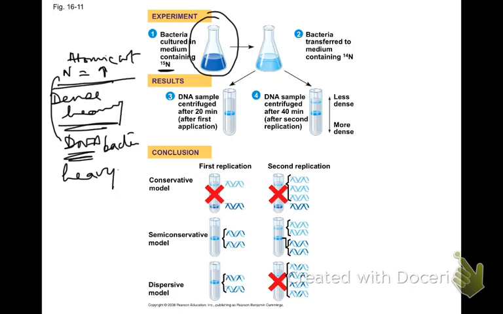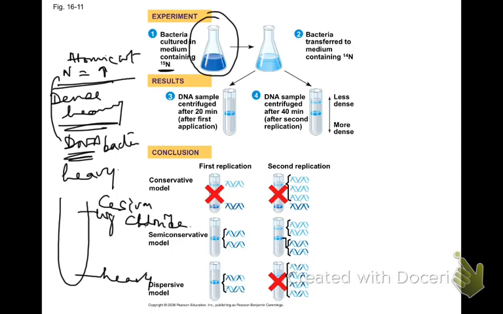So the idea was, if I first grow it, and then extract the DNA, and then I put it into a gradient of cesium chloride. Cesium chloride, you just have to take my word for it. They use a lab technique wherein they can add the salt of cesium chloride and then centrifuge it. So when you make this composition, it kind of separates out, from the heaviest to the lightest concentration. The salt kind of forms there. And so in this, if I put the DNA, it will band at a part which is equal to its density. That is what he's trying to say.